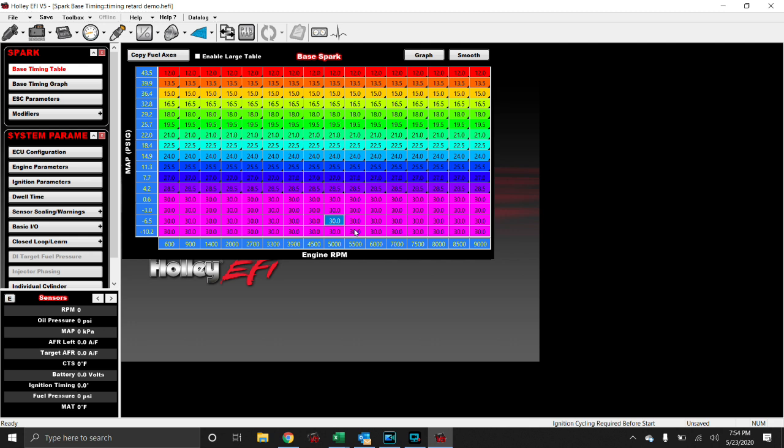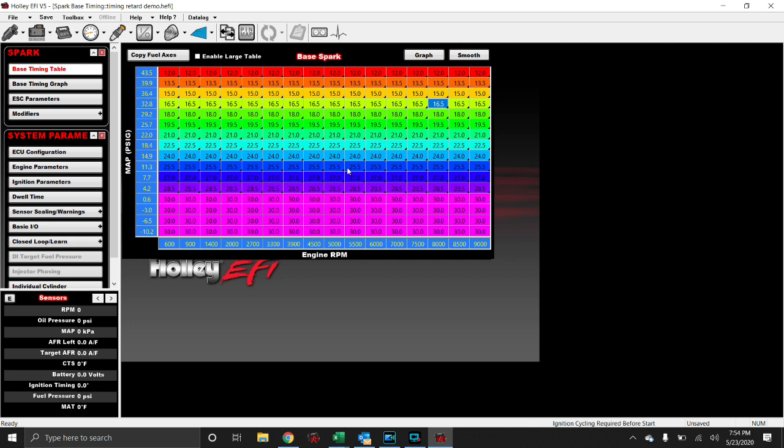But say it's a turbo car and you're on the trans brake somewhere about here, 7.7 pounds of boost. When you release the trans brake, the data log is going to go like so, and it's going to follow it with time.